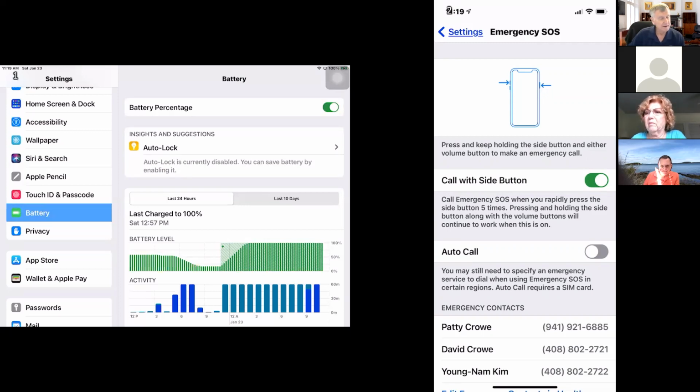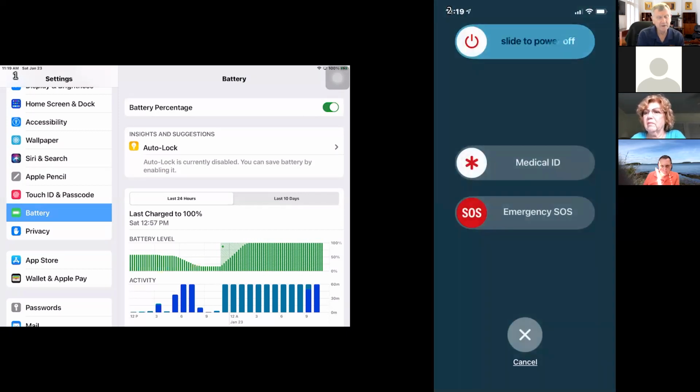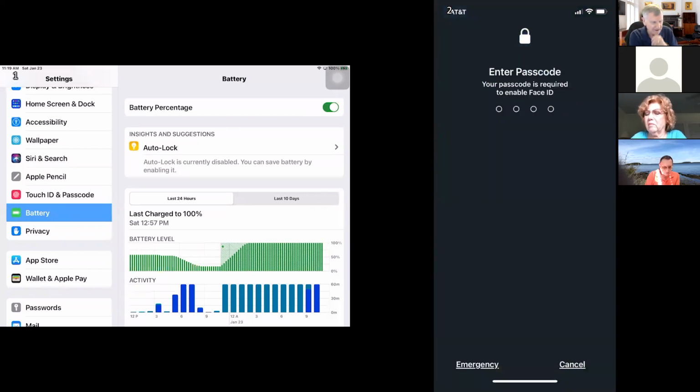If I press and hold them both, and I'm going to do that right now, this screen comes up on the iPhone. Slide to power off, medical ID, emergency SOS. If you don't come up with medical ID, you need to set up your medical ID.